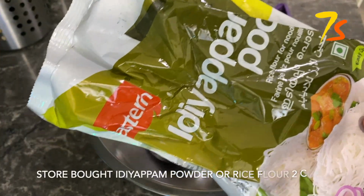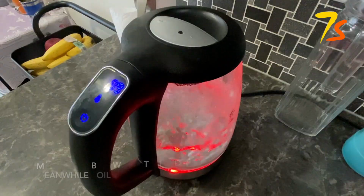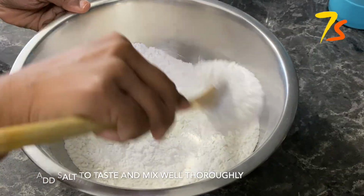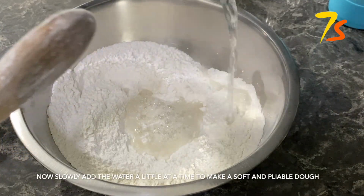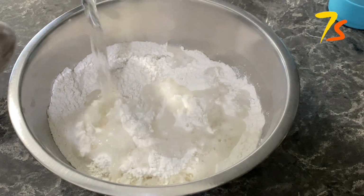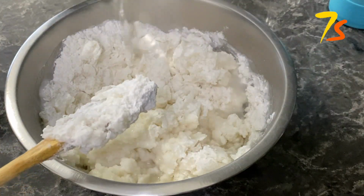I am using idiyappam flour, which is nothing but rice flour. For this recipe, we need 2 cups of it. Start by boiling enough water until it reaches 100 degrees Celsius. In a mixing bowl, add the rice flour along with the required amount of salt. Then slowly add the boiling water little by little while stirring it with a ladle.